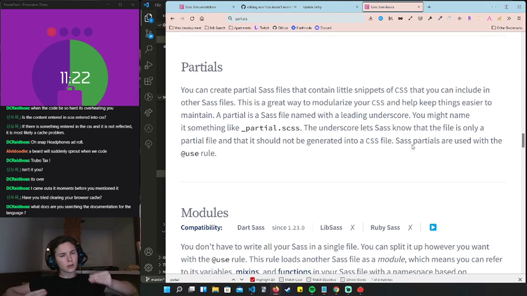The underscore lets SASS know that a file is only a partial file and that it should not be generated into a CSS file. So why shouldn't partials generate into wherever they're used? Why is this so confusing? It's not supposed to be that hard.